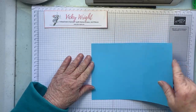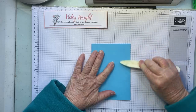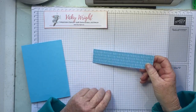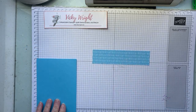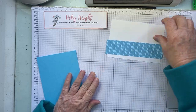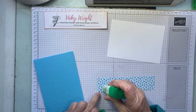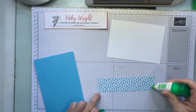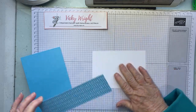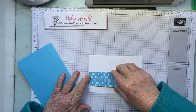So, let's do our base card first. And I've actually remembered to grab my phone folder. And we're using a piece of the Tahitian Tide 6x6 DSP as well. What we're going to do is stick this piece onto the front like that. So just grab our adhesive. Now, as I said, I'm a very non-traditional Christmas card maker, but that doesn't mean to say that you can't use the same layout and change it up to suit yourself and make it really Christmassy.